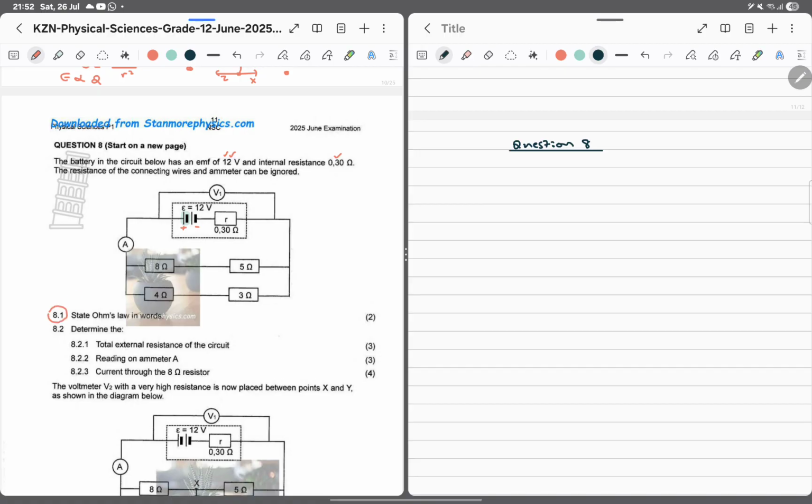This one says we need to state Ohm's law in words. And by the way, the current is traced this way. Conventional current is from the positive terminal all through the circuit, where we will have a branch into that portion of the current and that portion of the current. But then we will have to see which one is bigger. This is 7 against 13. So that branch on top is going to get a smaller current than the one below.